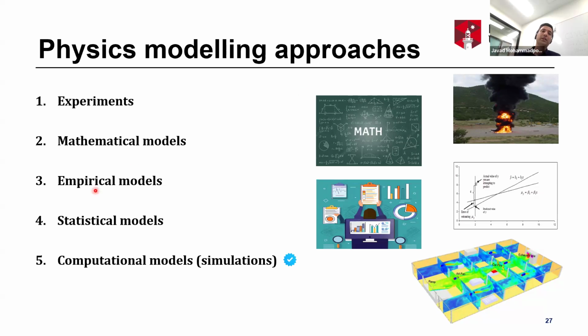It means that they come from some experiments, and through a data-driven model, exploring the correlation between the different formulas and the data, you can extract some empirical models, but still they are limited for doing some study. The fourth one is the statistical model. You can do some probabilistic analysis, but they are not comprehensive enough for any other scenarios.